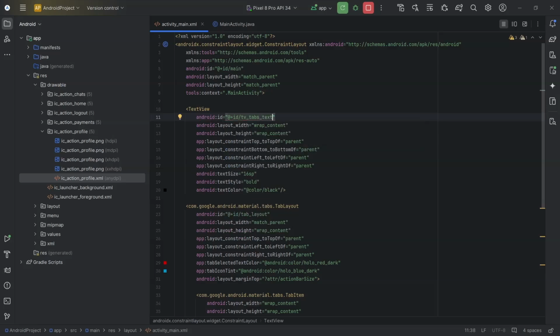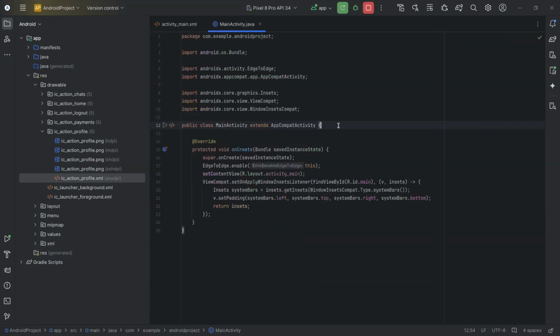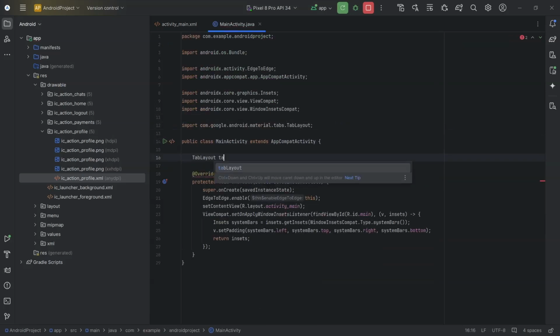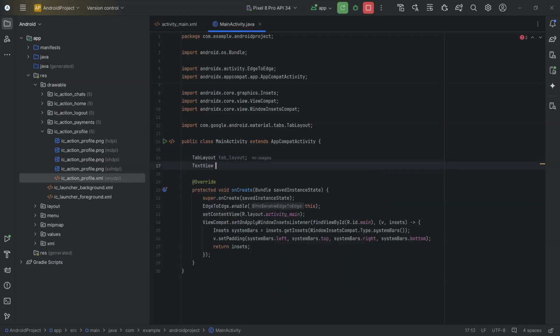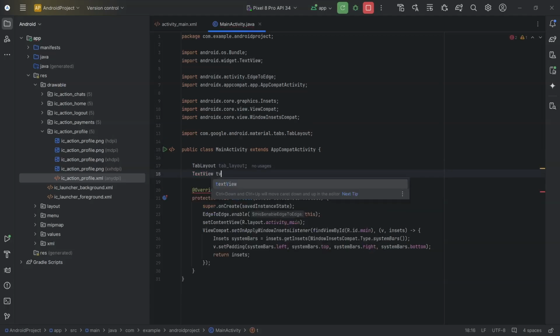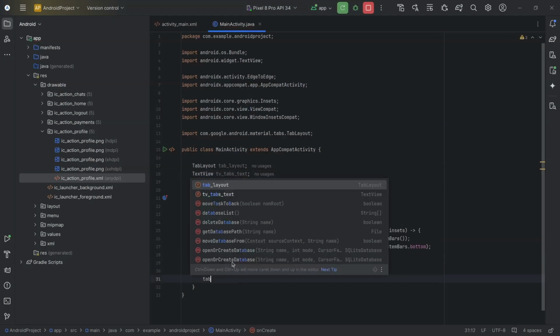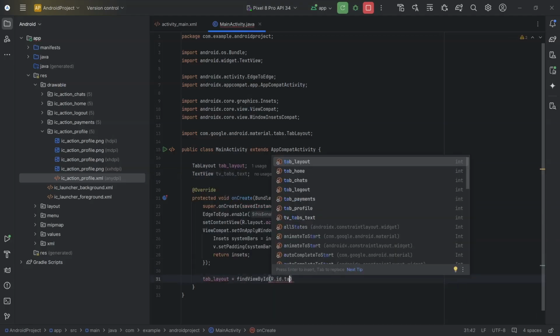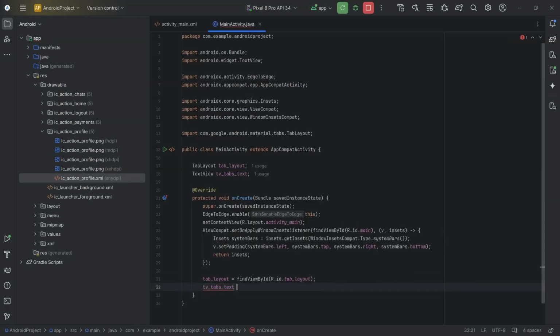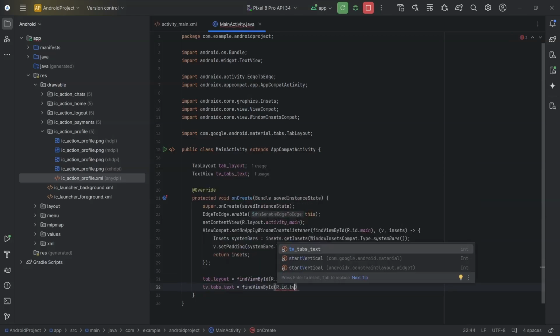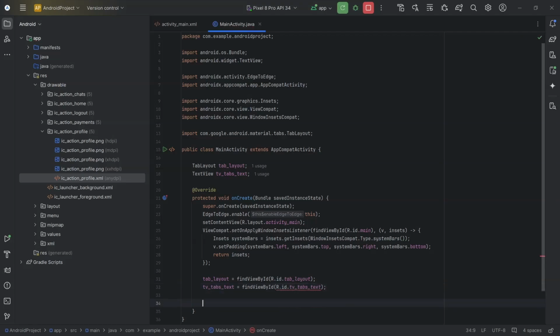Now, create references to text view and tab layout in MainActivity. Now, I will set a tab selected listener to the tab layout. tab_layout.add on tab selected listener.